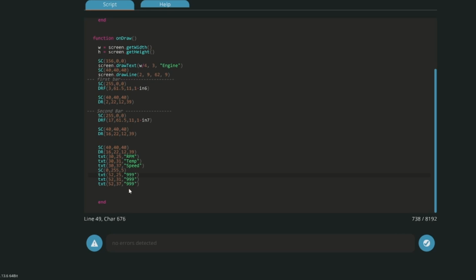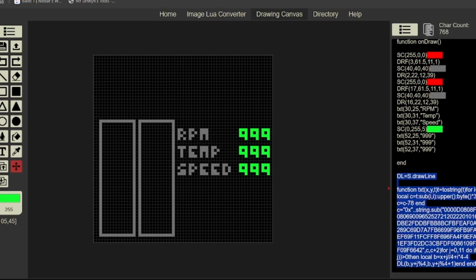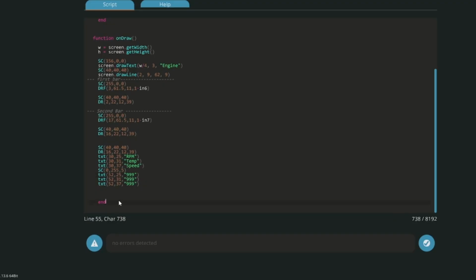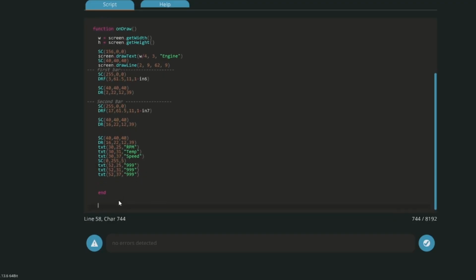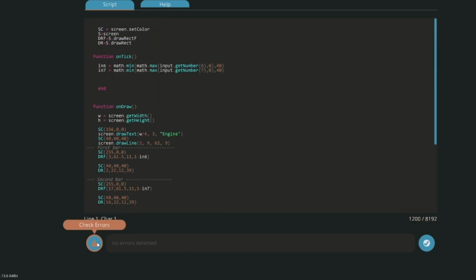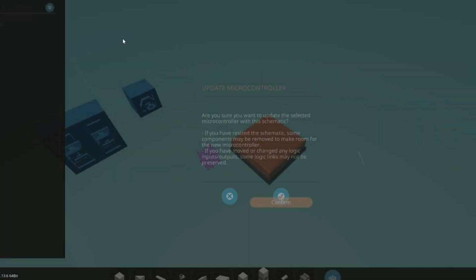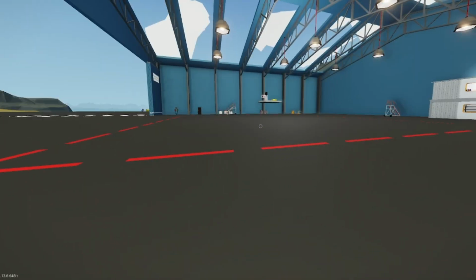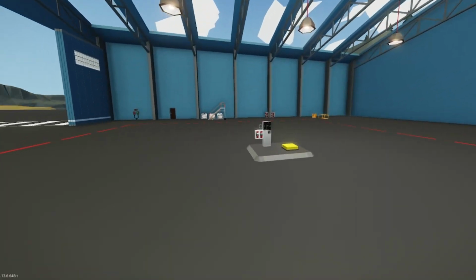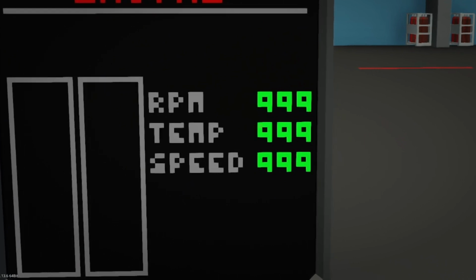The important thing we need so that this all actually works: everything down here, starting from the draw line. All of that. We'll go ahead and bring that into our code now. And we will put this underneath the final end and down here, so I never have to look at it again. So we'll go ahead and check for errors and make sure that it all spawns and looks correct. There we go. We'll go ahead and hop on over, and there we go. Yep, perfect. So that all looks exactly how I want.